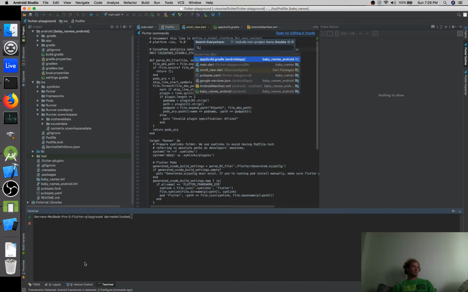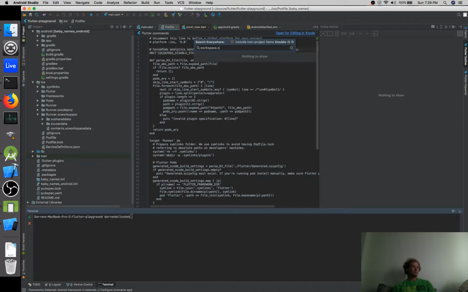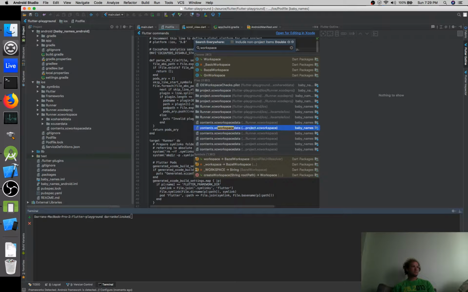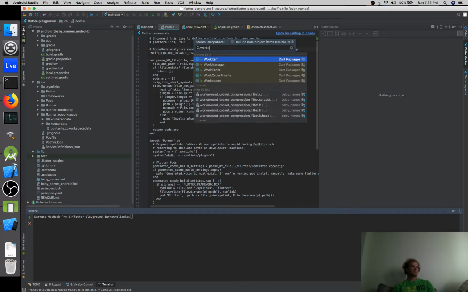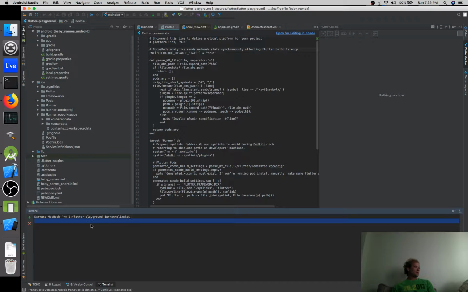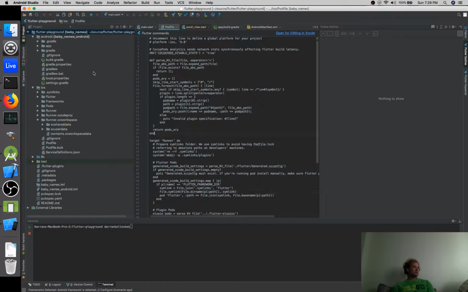I wonder if I can somehow revert this workspace XML file.